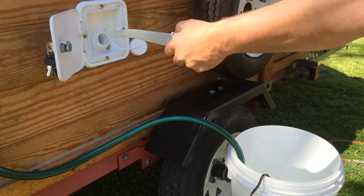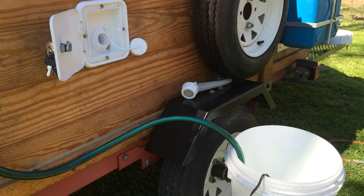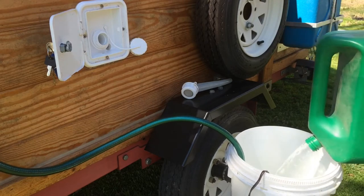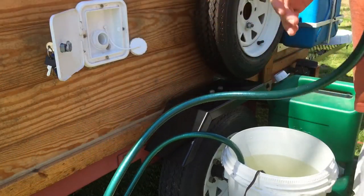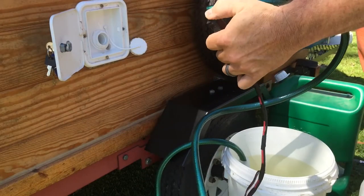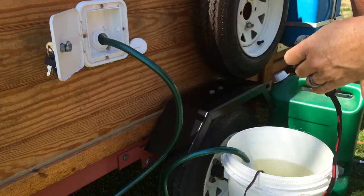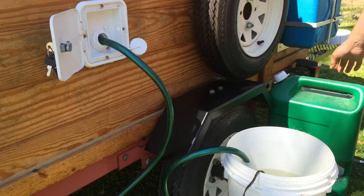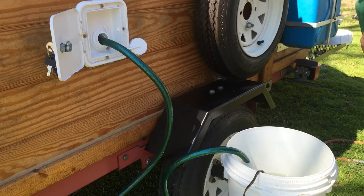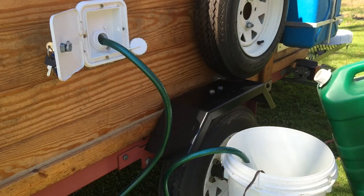So instead of having to hold this thing up here with the water container holding up all that weight, I simply just dump the water in here. Now this water hose is on the bilge pump there, and I just turn the switch on and it starts pumping. You can see that it pumps at a good rate and it's filling up now. It takes about four minutes to empty this seven gallon bucket. Usually when I have three containers to put in my 21 gallon tank, as this one's going down, I'm using the bucket here to support the weight and just dumping the water in there, which is much easier and less back breaking.